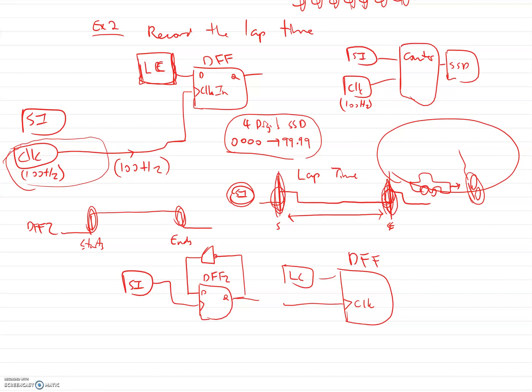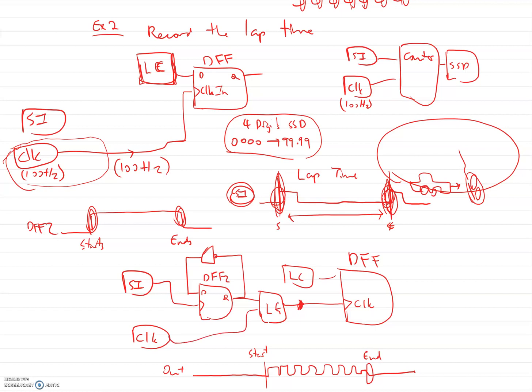Now that we have this, we need to look into other logic gates that we can use to connect our clock into. In our case, we want the signal to remain low, so our output of this system, of this specific wire, should be low until the lap starts, and then start counting with the clock, and then stop counting once we have our car start and car end. Now, there should be some logic gate here to be able to achieve this.